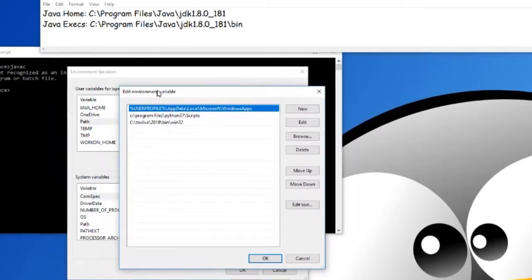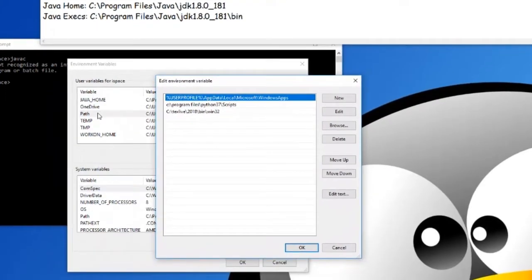Now we already have an environment variable called Path, and it is pointing to these three different folders. So the environment variable Path can point to more than one location.